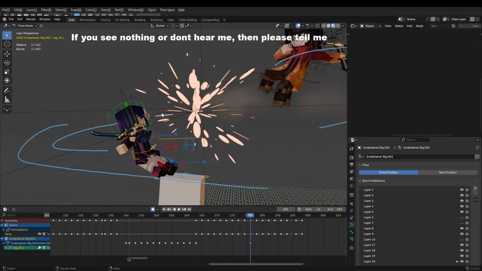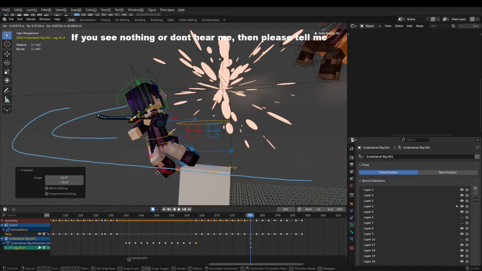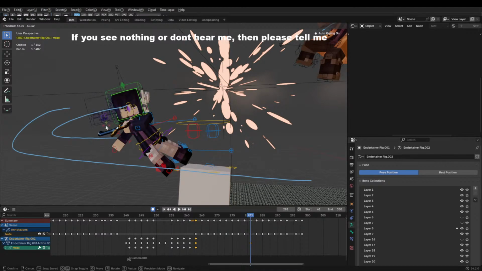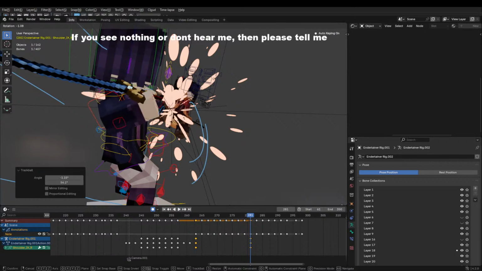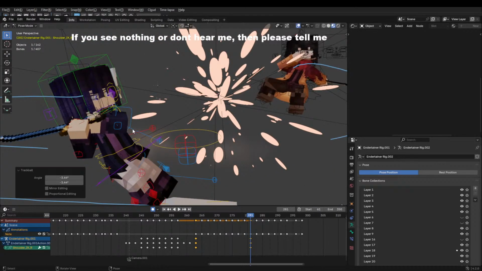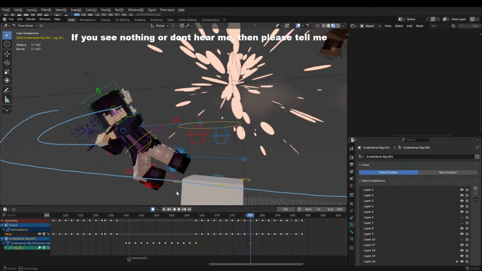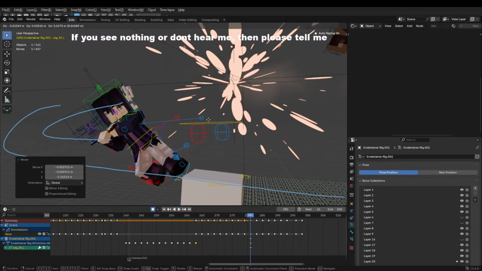What is the running animation? Do you animate them or do you have an animation? I animated that on the spot. I always make it a goal to animate any run or walk cycles. Each scene has its own walk or run cycle because I have a problem with consistently making good looking walking animations. So I've told myself you're going to animate every single walk scene over and over again until you understand what you're doing wrong. Not because it's a good thing, but because I want to learn how to do it properly. Sometimes it looks good, sometimes it looks horrendous. I'm better at making run animations than walk animations. Actually, my walk animations are kind of bad sometimes.